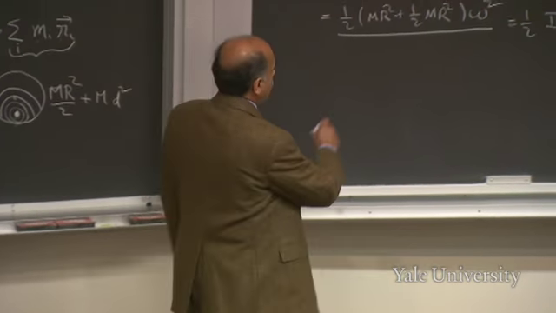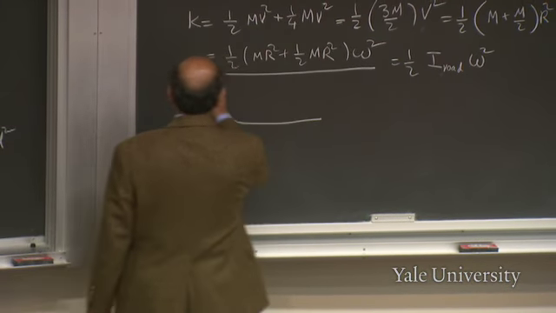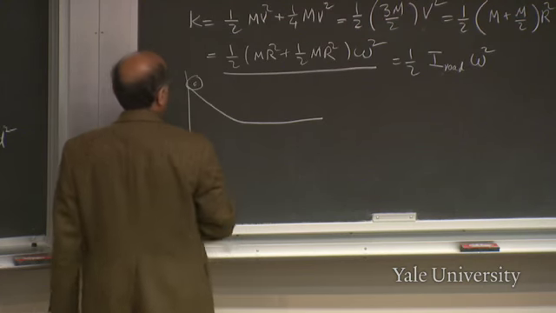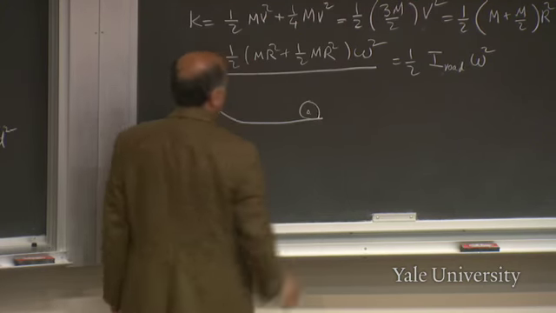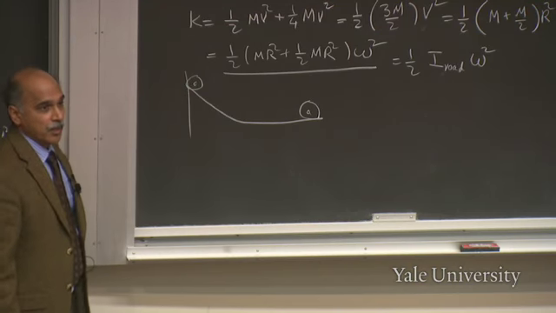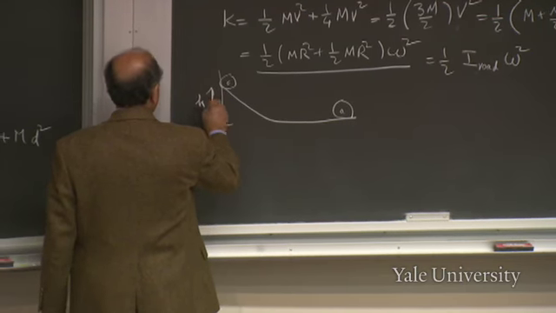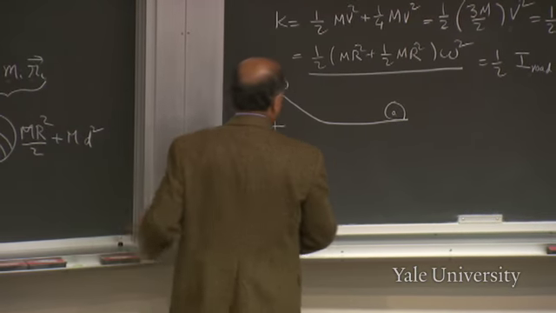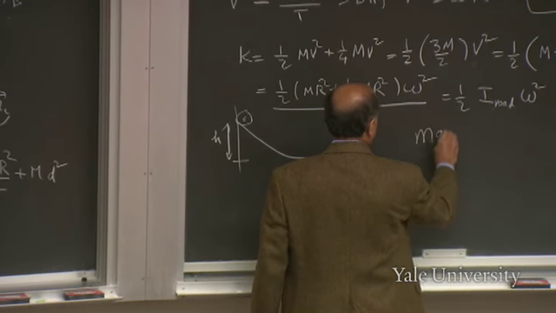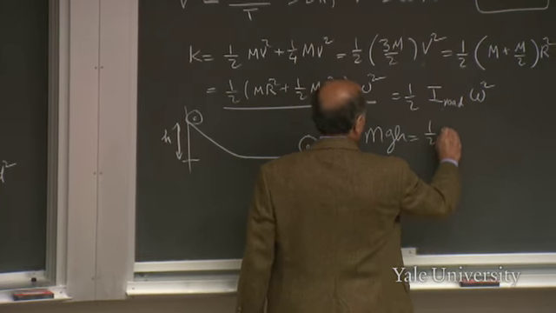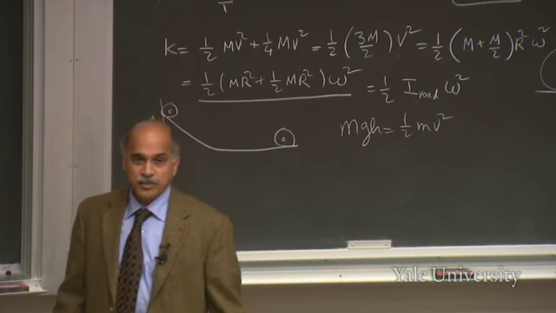But now this is useful for the following example. Suppose I have a little slope. I release an object from the top. And I ask you, how fast is it moving when it comes here? If it's a point mass, and the height is h, we know from very elementary ideas, if it's a point mass, so don't quote me on this, I will say mgh has become 1/2 mv squared. Potential has become kinetic.